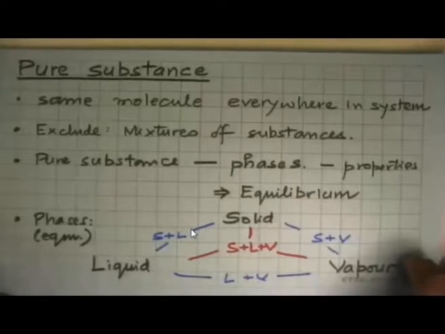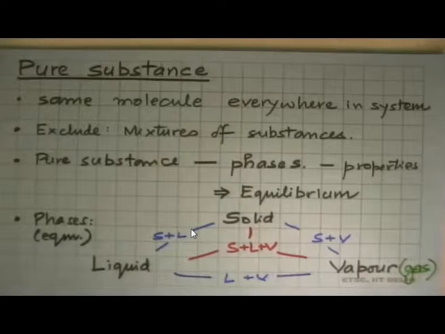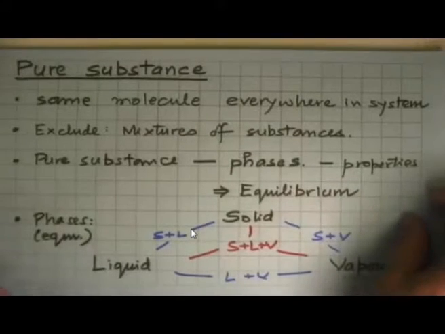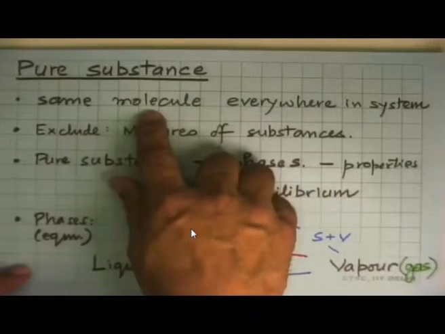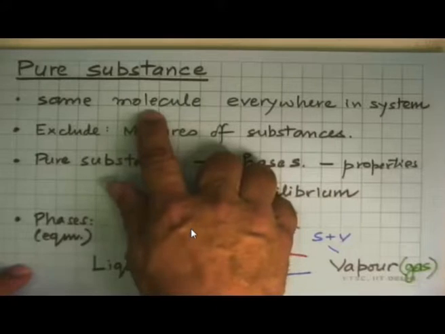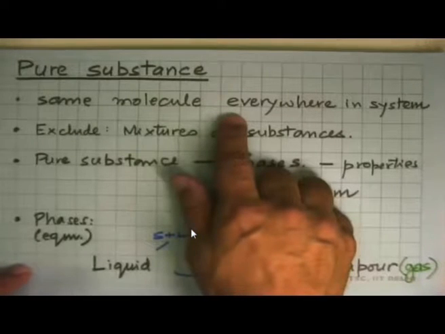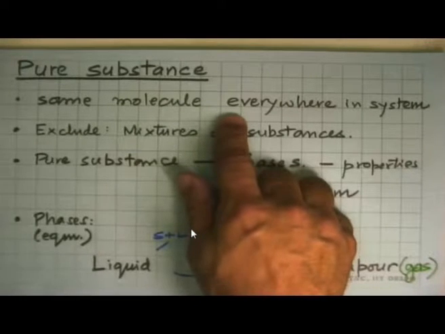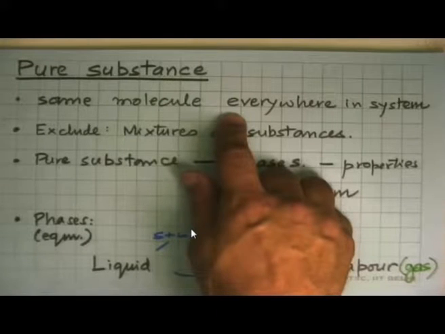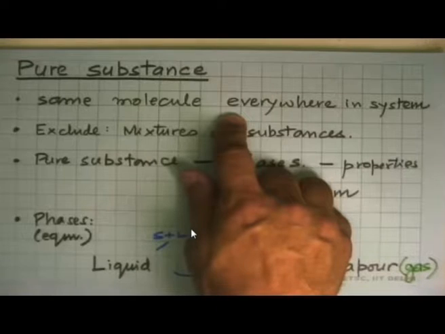So first, before we come to the properties, let's ask what a pure substance is and what its general behavior is. A pure substance is something we defined as something where there is the same molecule everywhere in the system. That means at any point anywhere in the system, whether it's a flow system or a closed system, we ask what the molecule there is, and we say it is this particular molecule and it is the same everywhere.